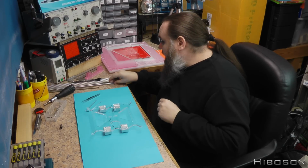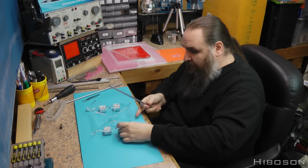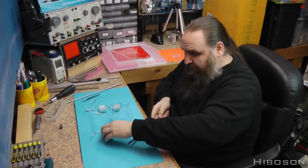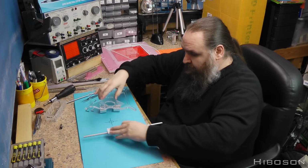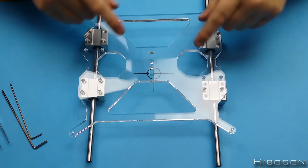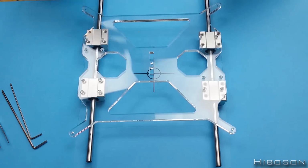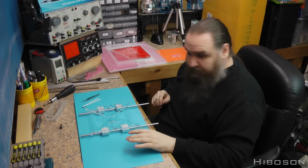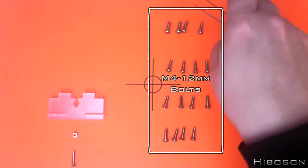Now, to help matters out, I'm going to take the rods. These are not a part required for this exact step, but I'm using them in this step just to pop them on, to help make sure they stay parallel to each other. Whether or not they are parallel that way, we'll come to see later when we put the final bits together. And now it's just basically the whole pile of the M4 by 12mm bolts.